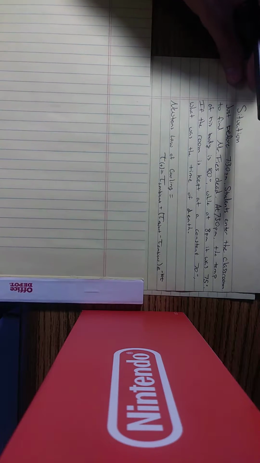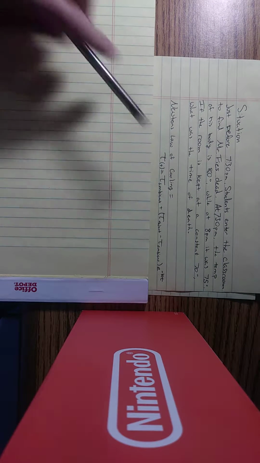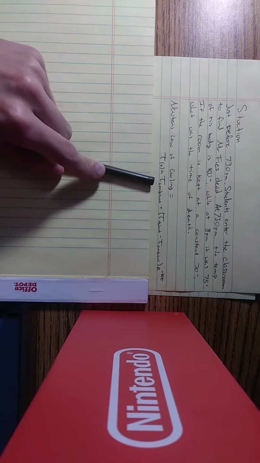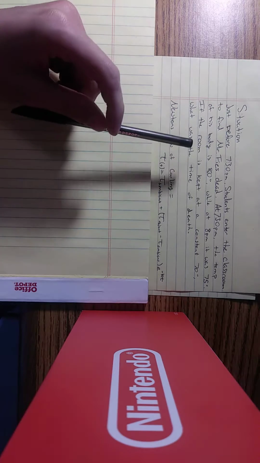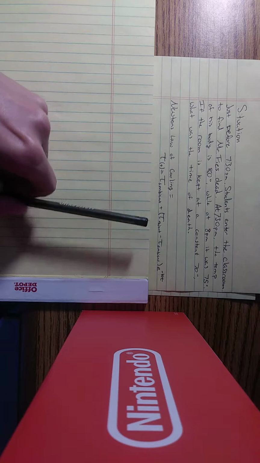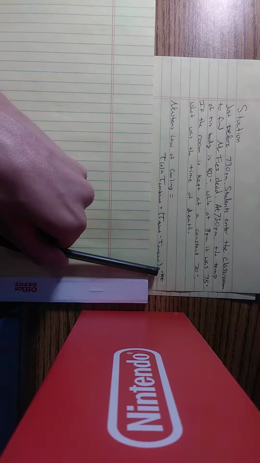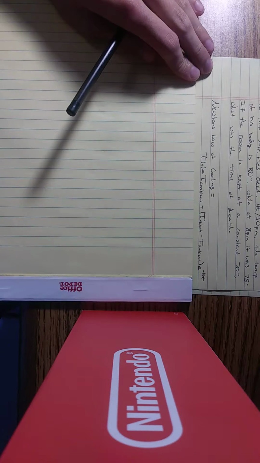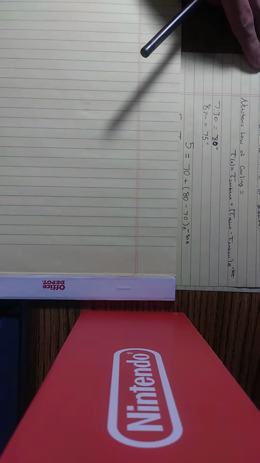He then goes on to give us Newton's law of cooling, which is T of t, the temperature at the time, equals T ambient, the temperature of the room, plus T object, the temperature of Mr. Fies' body, minus T ambient, times e to the power of negative k, which is a cooling constant, times time. So the first part of this question asks us to solve for k.